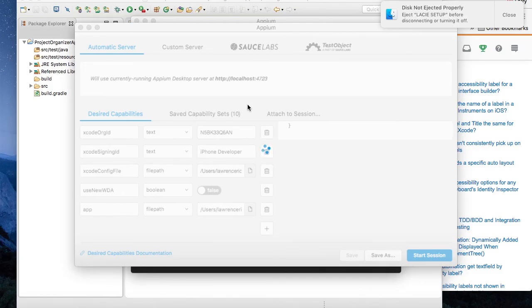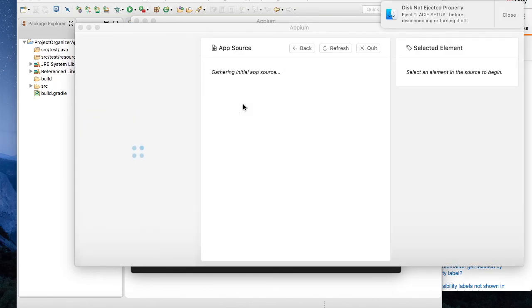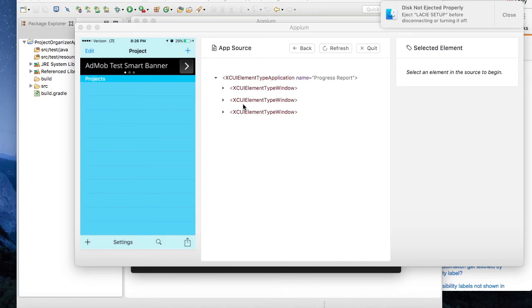Okay, now what I'm going to do is launch the Appium desktop application with the progress report app on a real device here. It's going to be running on an iPhone 6 Plus, but because I set the UDID capability to auto, it could connect to either the iPhone 6 Plus, my iPhone 5, or the iPad.